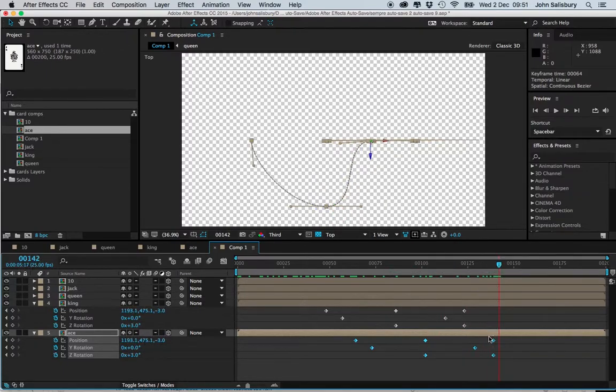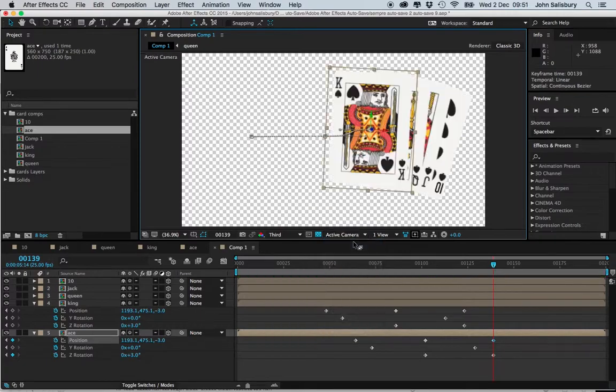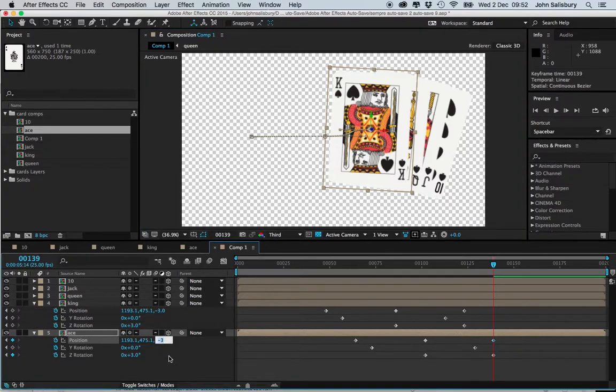Now we need to change the end position, so come to the last keyframe, click anywhere to deselect everything, and just isolate the keyframe you want to adjust. Let's have a look at this from the active camera. We want that to be the uppermost card, so change from -3 to one more, -4 in the stacking order, which puts it on top.